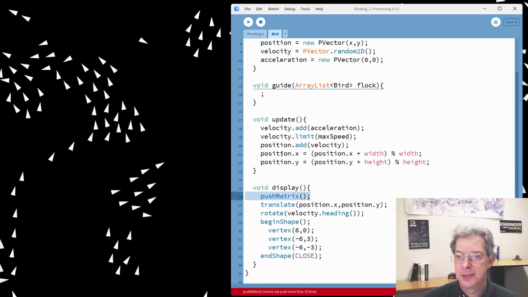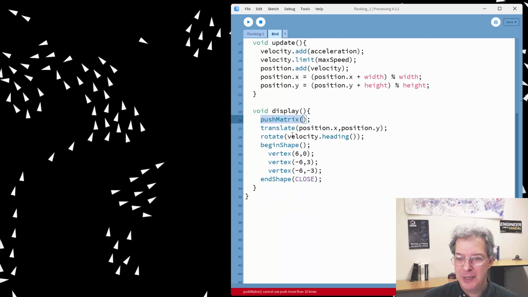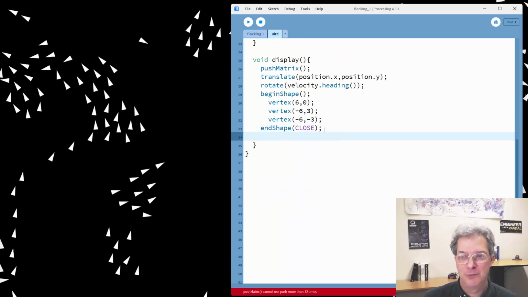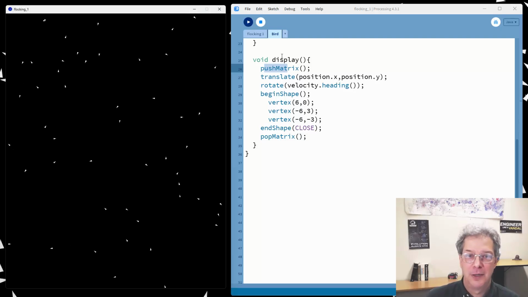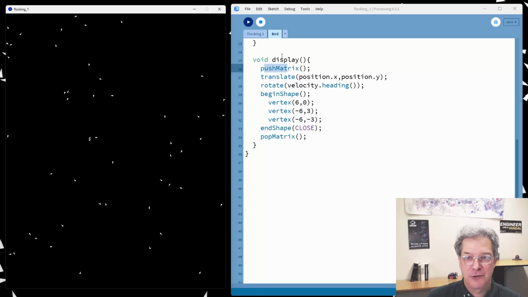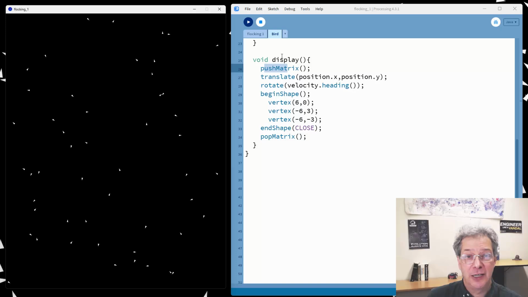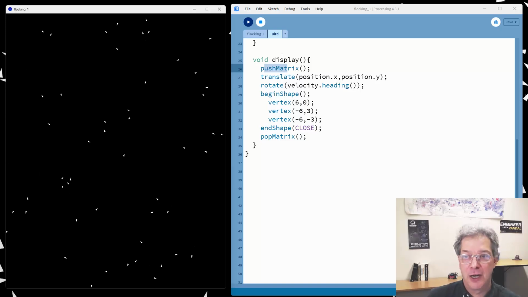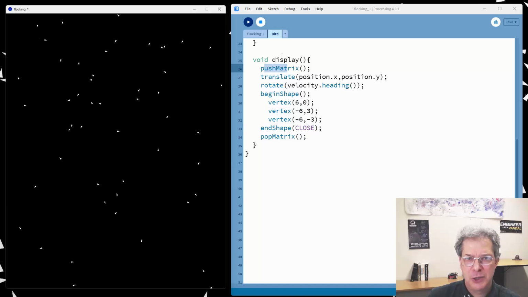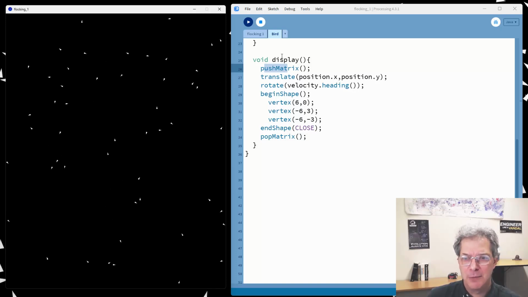And there is. The error I'm getting is I can't use pushMatrix that many times. And the problem, which you probably noticed, I said I would need to pop it off, but I forgot to do so. So that returns to our original coordinate system so that we can then change it again to draw the next bird or the next agent. There we go. So there's all of my triangles moving around. They're not doing anything interesting in terms of steering. They're just moving in a straight line based on their initial velocity. And these are a little smaller than I meant them to be, so I think I'm going to make them a little larger.